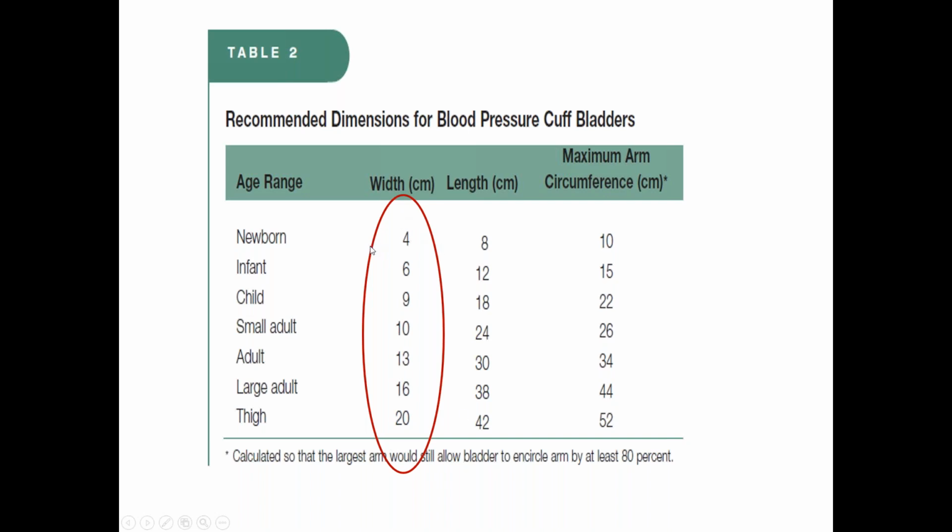And these are some of the dimensions of blood pressure cuffs that are available to us. So a 4 centimeter cuff width is usually used in newborn infants. We use around 6 centimeters. Then you have 9, you have 10 to 11 centimeter sized cuffs, and thigh cuffs which have a width of 20 centimeters are also available. So when you measure the blood pressures of all 4 limbs, for thighs you will need a wider cuff. You can't use the same cuff for measuring the thigh BP also, because otherwise you will end up overestimating the BP of the lower limbs.